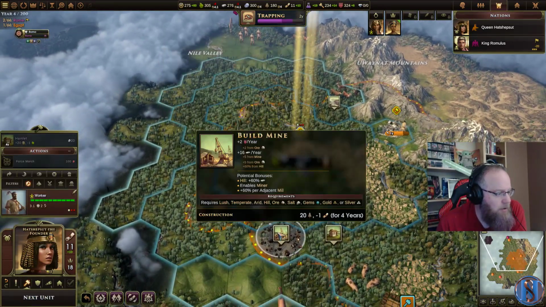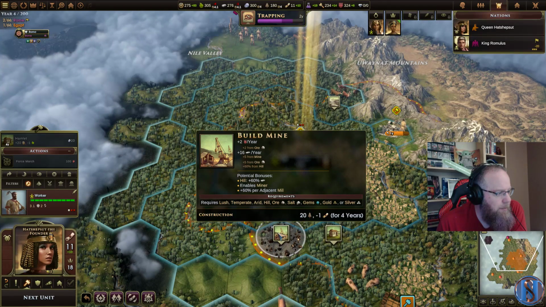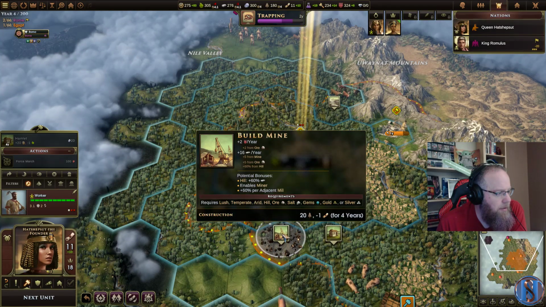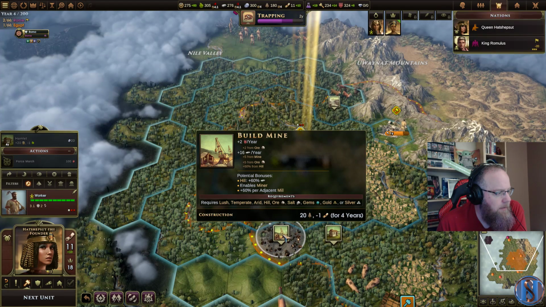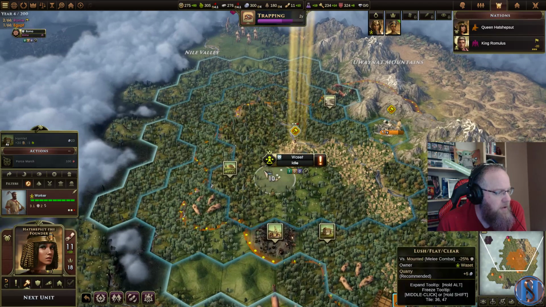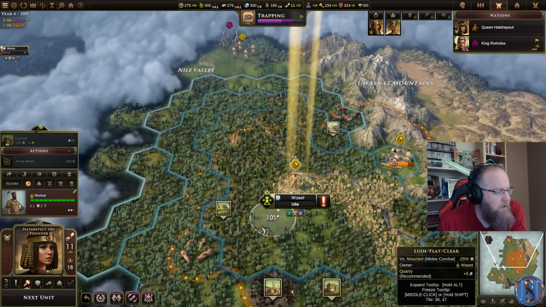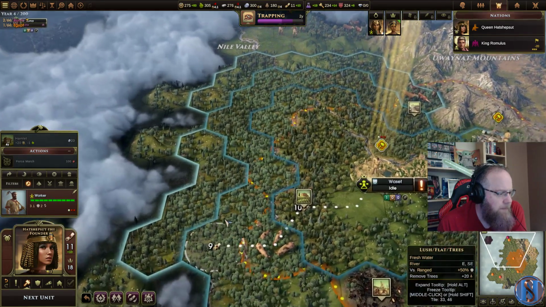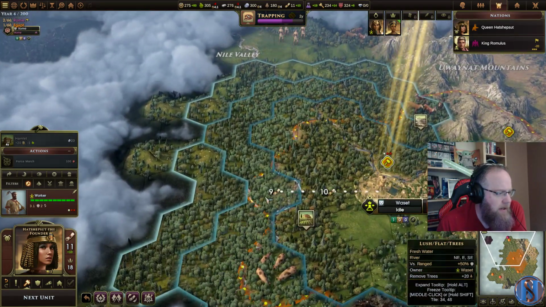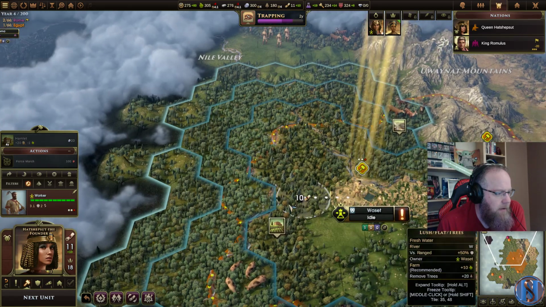Next, I kind of want to do this guy here. Build this mine up here. It's going to be worth a lot of ore, and it's really valuable. I think it's good. The growth would be nice also, though. Honestly, there's really good farms. Maybe we get a farm going. I feel like right here could be a granary surrounded completely by farms.